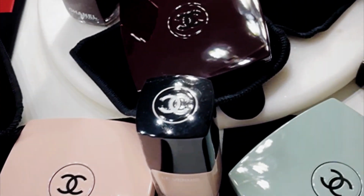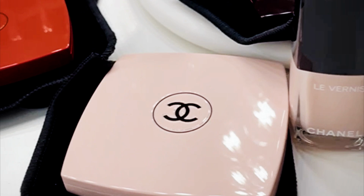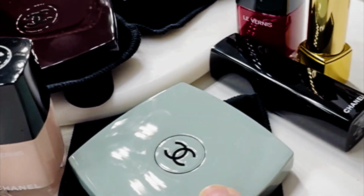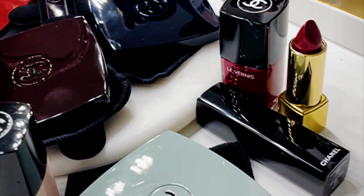This is all what I have. Can't wait to use them. Maybe I will buy the nail file of Ballerina. And maybe I will buy the nail polish here and nail file. I will see what I can do.